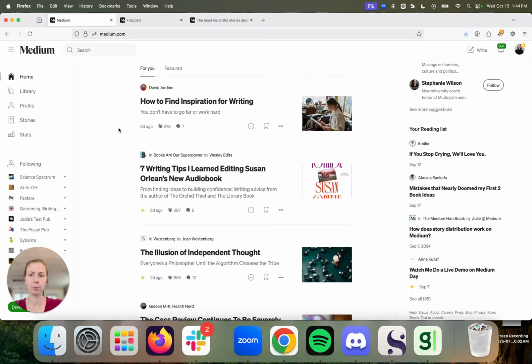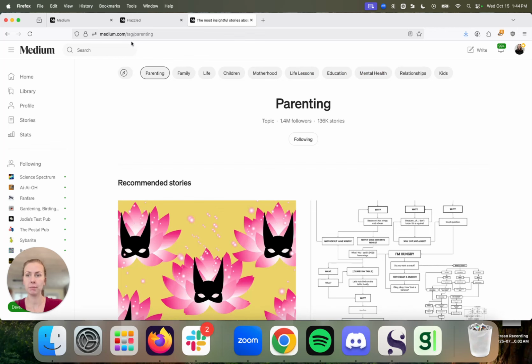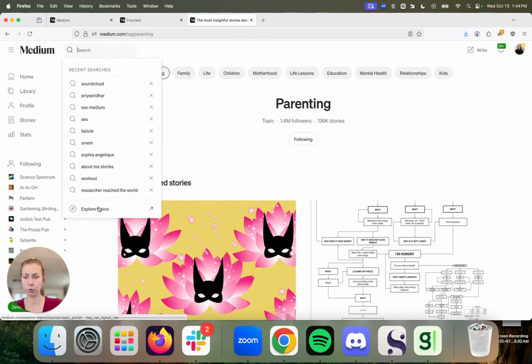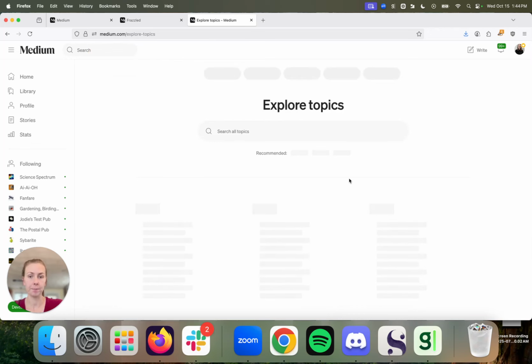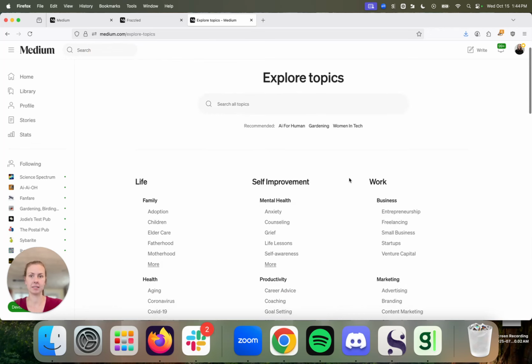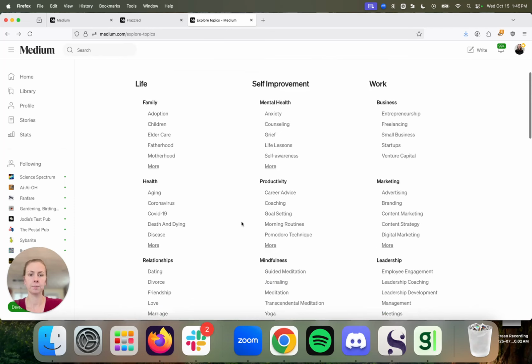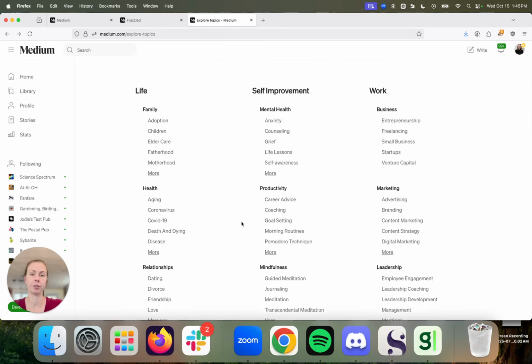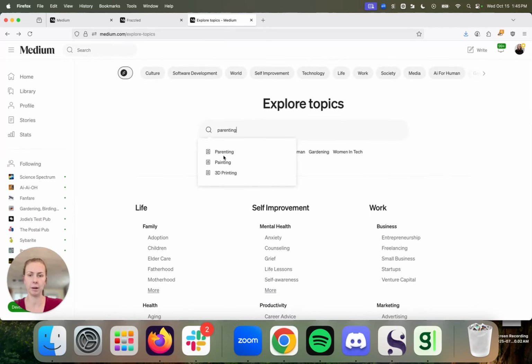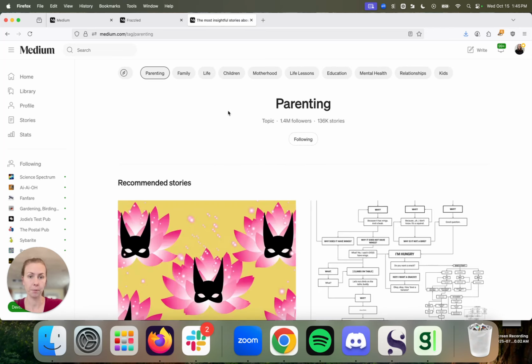So here are the two places that you should check out. The first is the topic page. So if you go to medium.com and you check out the Explore Topics page here, you'll see that it's a list of all the topics. It's a list of topics that you can publish your story on Medium, and it's also a collection of all the stories that are in that topic. If you're not seeing the topic that could be the best fit for your story, you can always use the search bar to pull up the topic that you think is a good fit. So the topic page of the thing that you think your story is most about. You can also use this related topics bar here to find one that's a better fit.